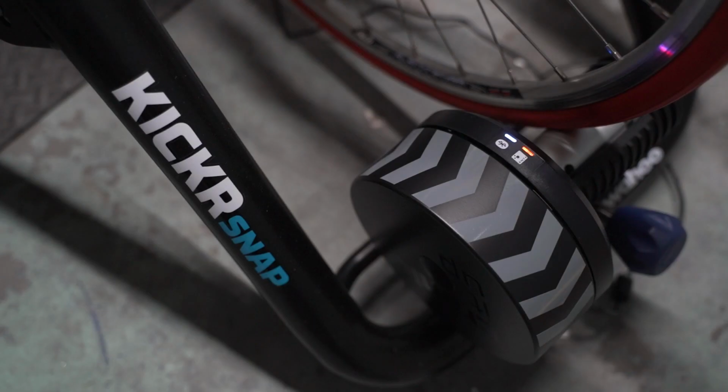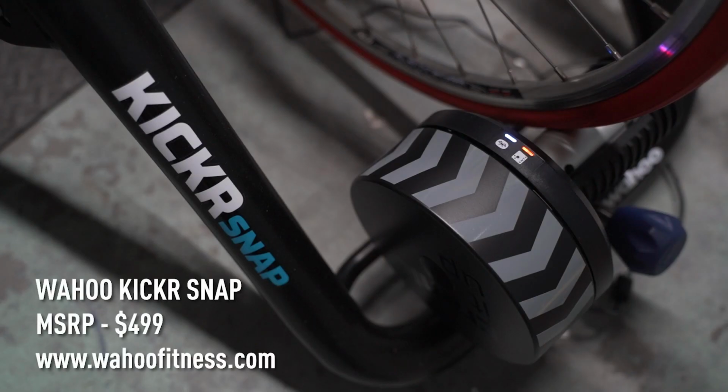All right, hold up. Let's rewind for a second to this winter. In order to start getting into any sort of shape for a PMC, I knew I had to get a trainer, even though I don't like riding the indoor trainer. And that's where the Wahoo Kickr Snap came into play.